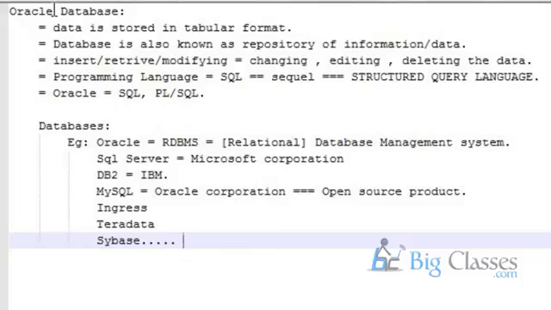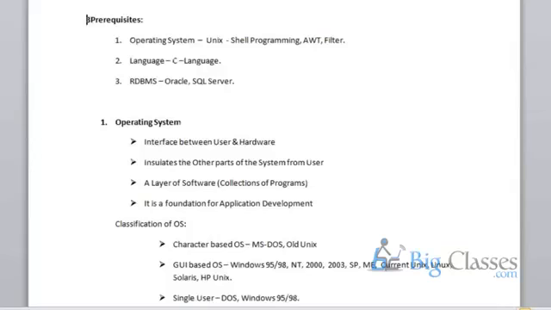Now we will be exploring the prerequisites to learn the Oracle course. Let me open a Word file. Look, there are prerequisites, that is, to learn Oracle you need to have some knowledge of these things.